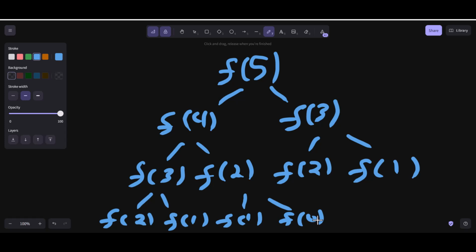So essentially what recursion means is, hey, I have a function, right, but I don't know this number. I need to call the same function to calculate something else. It's handing off the work, right? To calculate f of 5, you need f of 4 and f of 3. So f of 5 is saying, hey, I can't do this work by myself. I'm going to hand off some of the work to f of 4 and some of the work to f of 3. Then the f of 3 and f of 4, we don't know what those are either.